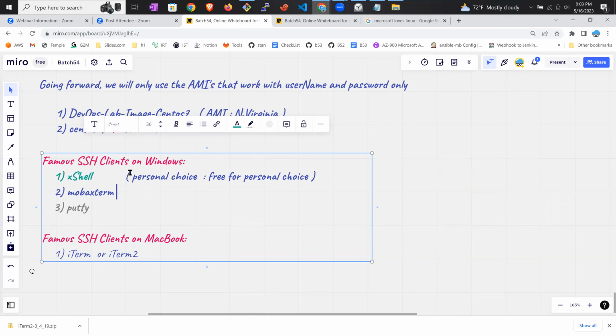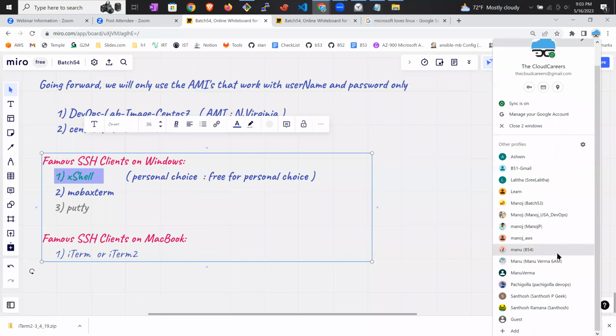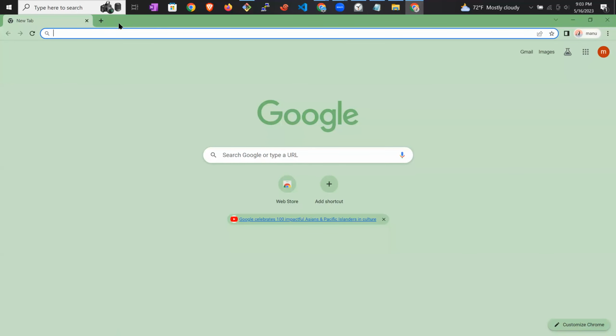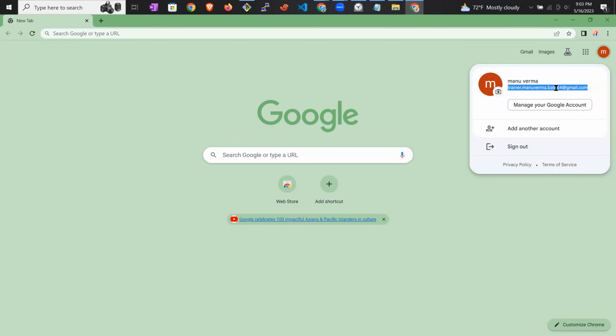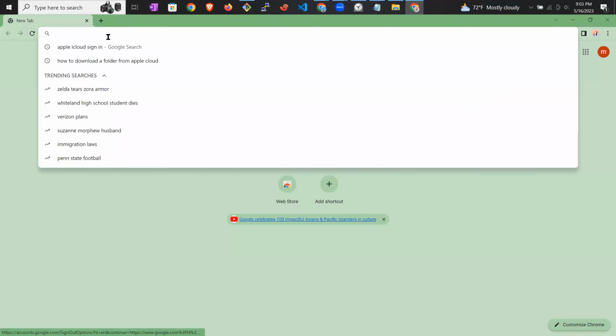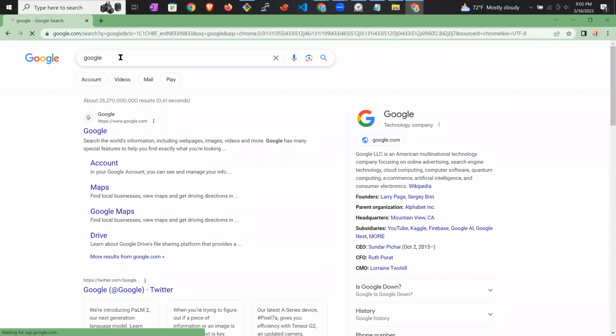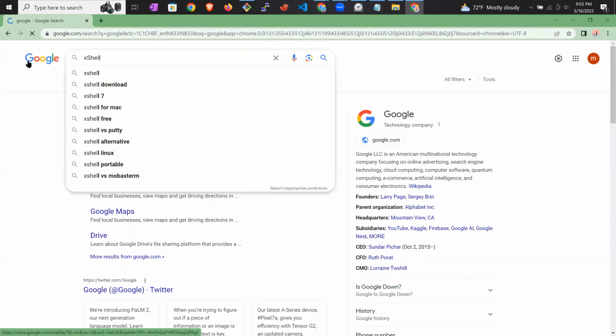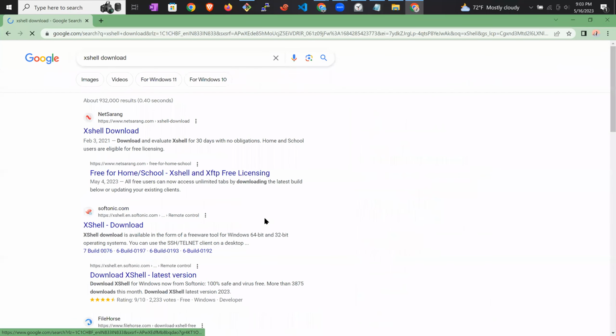In order to get xShell, all you need is a Gmail address. For the purpose of training, I have created an account. Just type Google and here just type xShell. xShell is a very famous tool, guys, for connecting to servers.